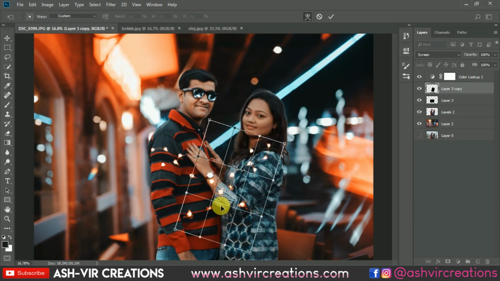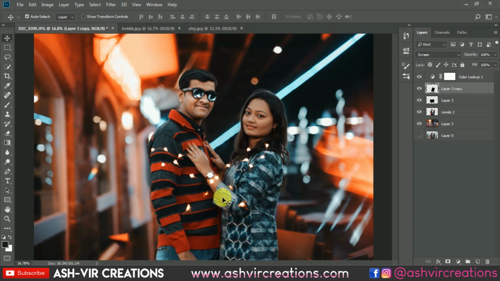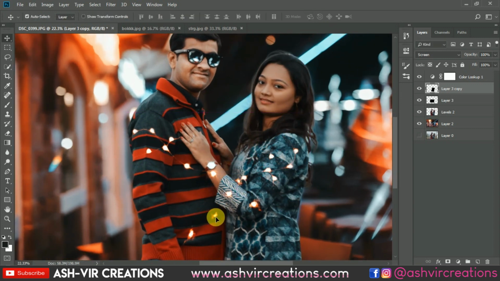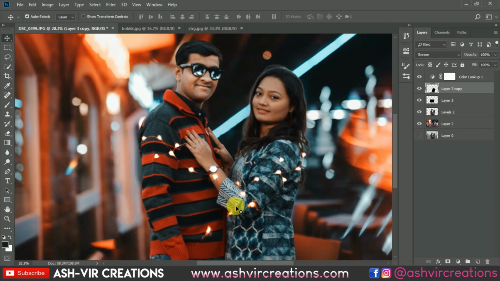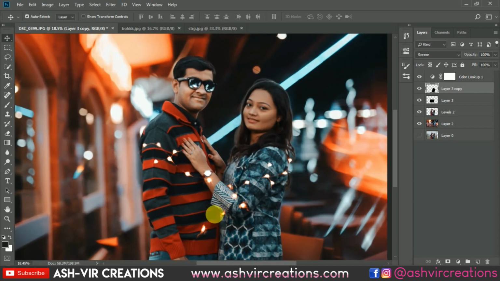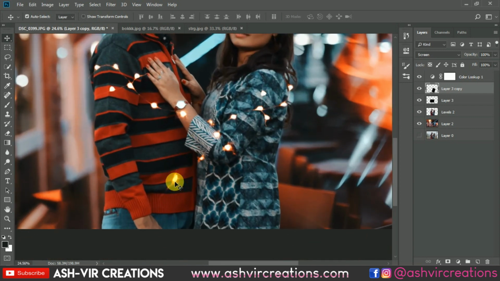You can select the warp tool from here to warp it and just make it anywhere over here. Select the eraser tool and just delete if you don't want.